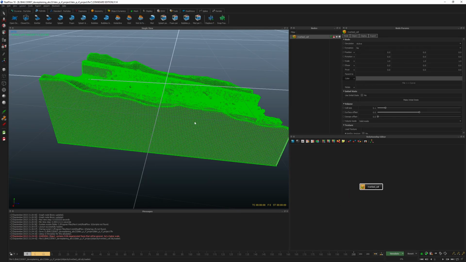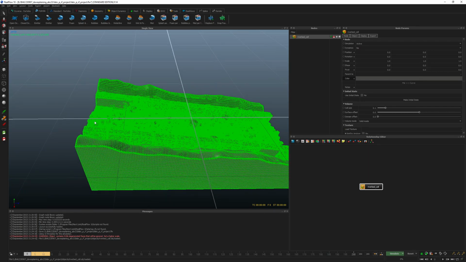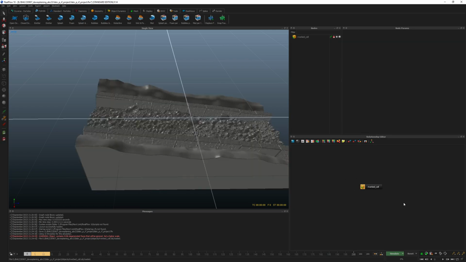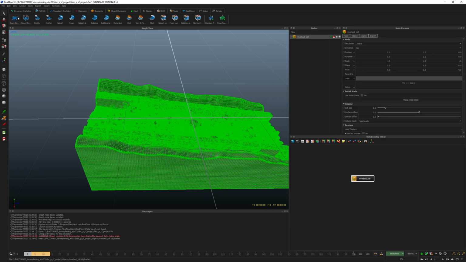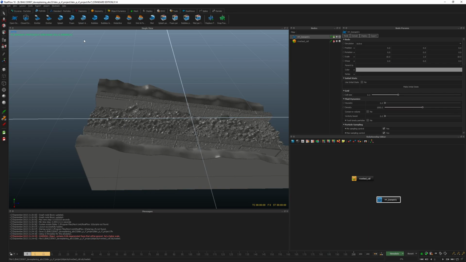So this is our riverbed collider. We can already see from the start we need a collider up here as well, because we're gonna start by putting out one emitter that spans across the whole riverbed like this. So we have an initial volume of water, which is then gonna fall from gravity and collide with the rocks and start creating our water flow, instead of just having one emitter up here and waiting for it to flow all the way down there. So we're going to have one single frame emitter and one stream emitter. So we're going to start with an open domain. We're going to have the riverbed as a collider.